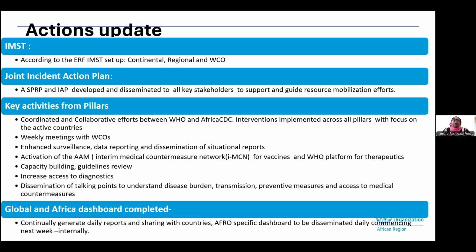We've had weekly meetings with country offices and also between the other partners, that is WHO, Africa CDC, and all the other partners. We've had surveillance intensified, the data reporting and dissemination of situational reports are ongoing. We've had the activation of the AAM, which is part of the Inter-Medical Countermeasure Network, and that is for countries to be able to access vaccines and other therapeutics.